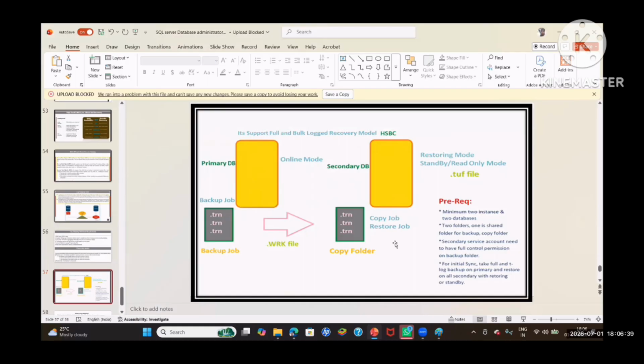And next, you need to take a full backup and T-log backup on the primary manually, copy them to the secondary, and perform initial synchronization. Mirroring is also the same, and Always On is also the same till 2016 as log shipping and mirroring.